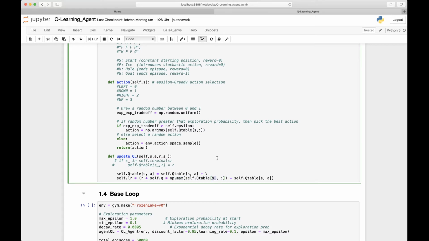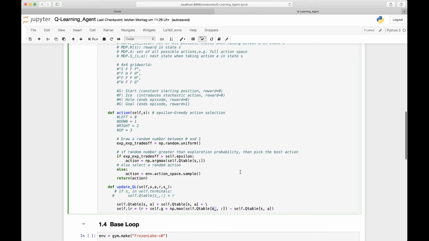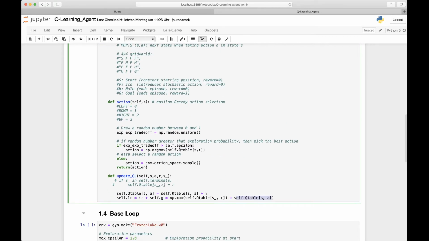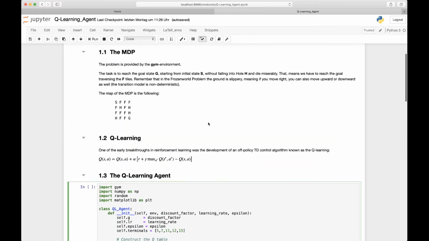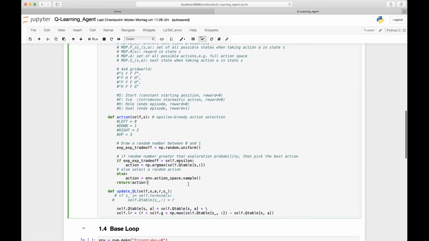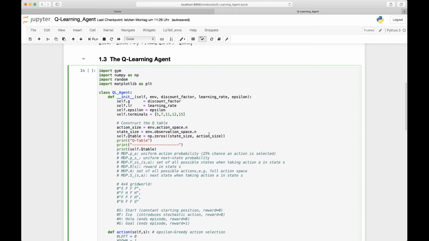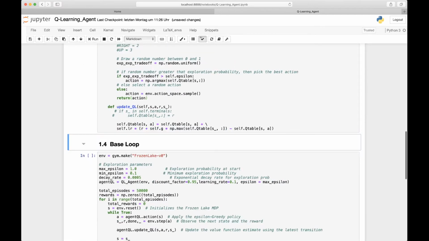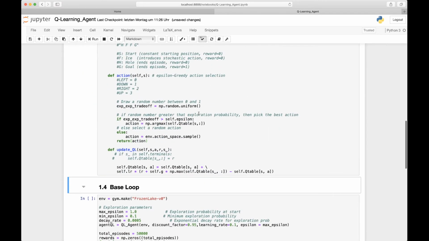This is actually the Q-learning update minus the current estimation at this point. And this max value is where we have the difference to Sarsa, where we make these off-policy backups of our Q function. Yeah, so this is the Q-Learning agent. We can just run it, and it's done. It's as simple as it is.